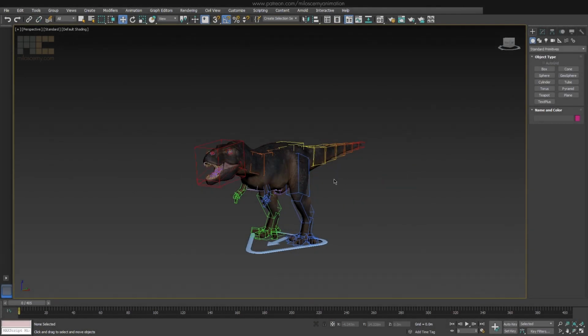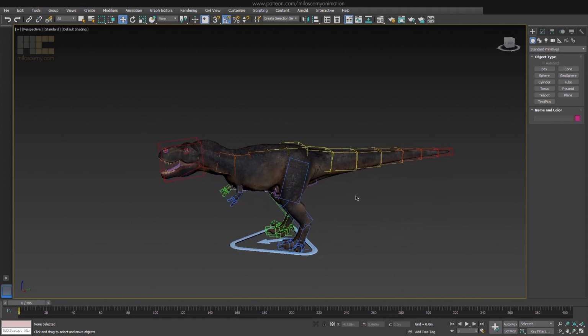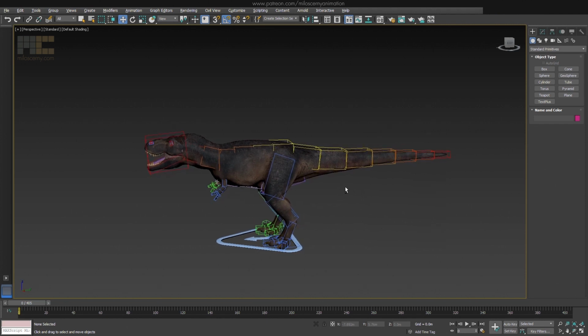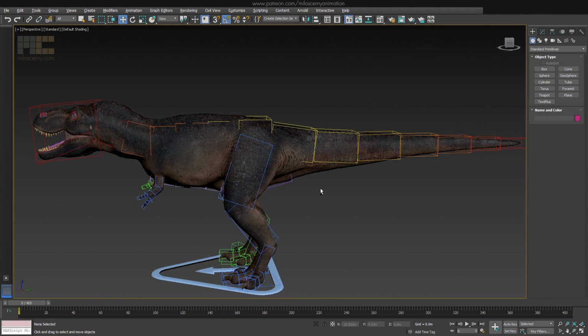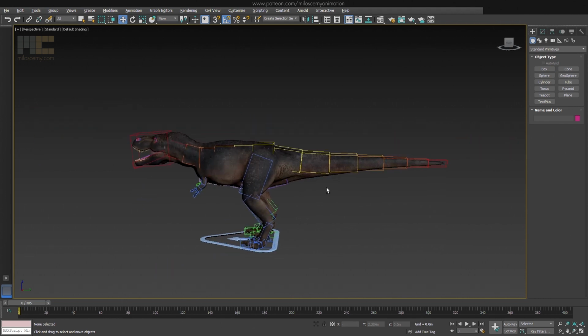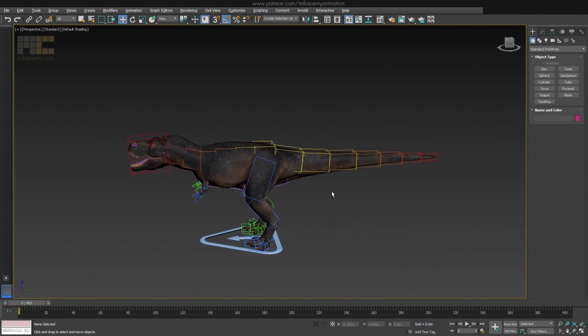I'm currently working on some dinosaurs and recently finished this T-Rex rig. In this video we will go through the whole rig bone by bone and do a review of it together. I believe that you can learn a lot by seeing other completed rigs. I don't mean the controllers and helpers for animators, you can notice that I don't even use any. I mean mainly the positioning of the bones, number of bones and stuff like that.